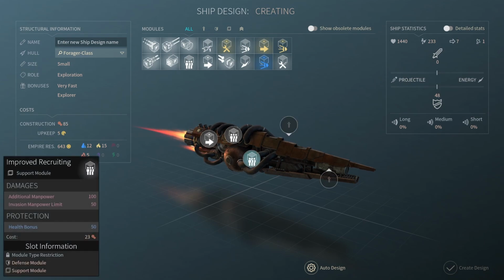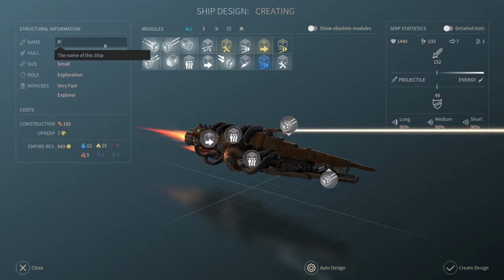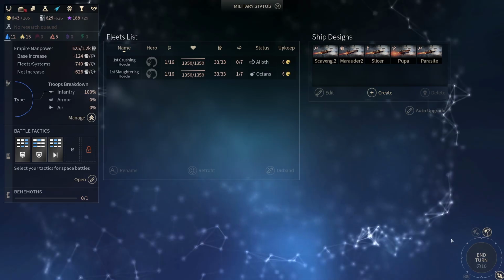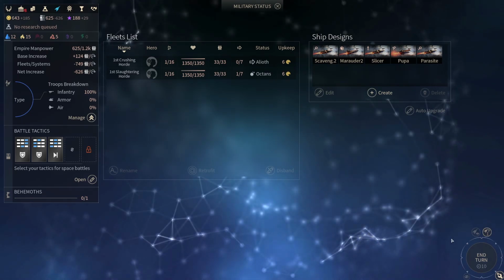Manpower modules increase the amount of ground troops in an invasion, enabling you to invade right away once the defending ships have been destroyed without a protracted siege. We'll also add 2 beams as well. And let's give it a funny name. Perfect. The reason we choose beams is because they deal good damage at all ranges and across flotillas.